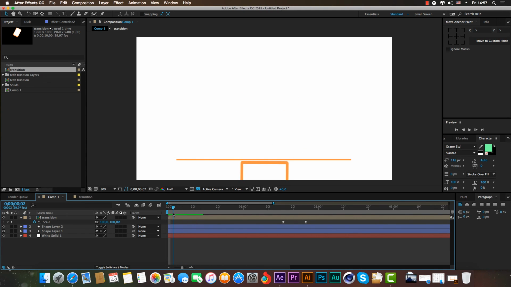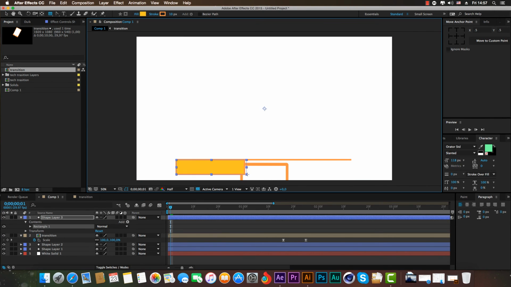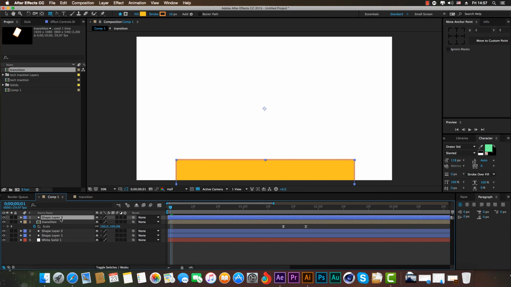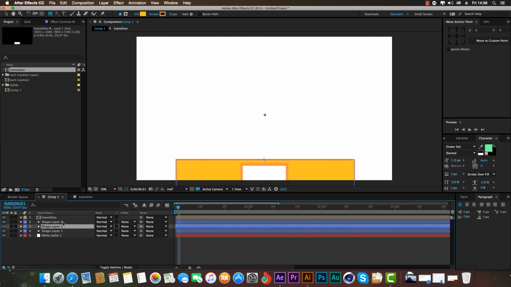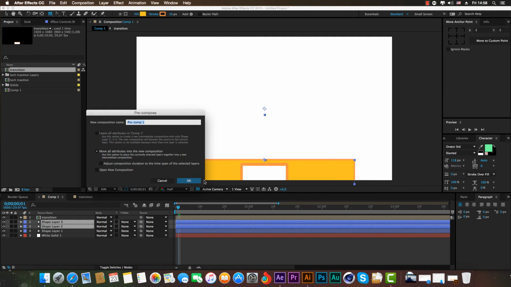And now we need also to create a shape mask here. We have a nice rectangle and it will also be the mask for this phone. We need to select shape layer 2 and shape layer 3 to pre-compose them. Okay.